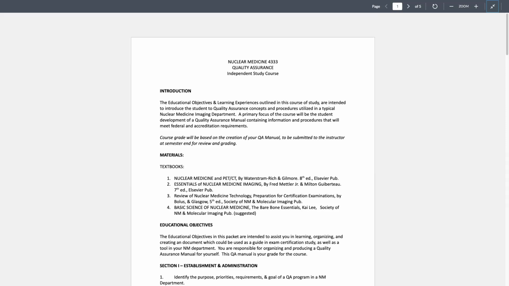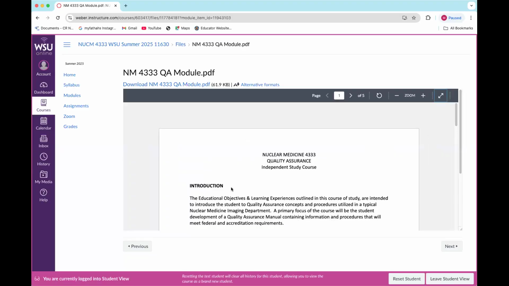But he was able to use it and know what he was doing to establish all these things like hot labs and cameras and how do we make a department work when it comes to quality assurance. And so that's kind of what you're after. You're going to go through this learning experience of making this quality assurance manual. Okay. So hopefully that's clear as mud, or at least it can get you started on what you're doing with this course, is that manual.